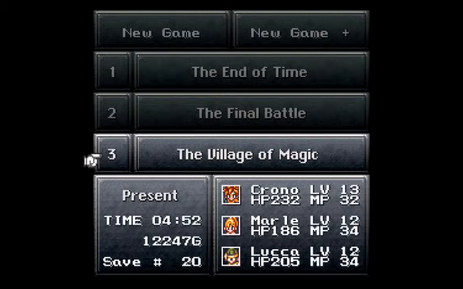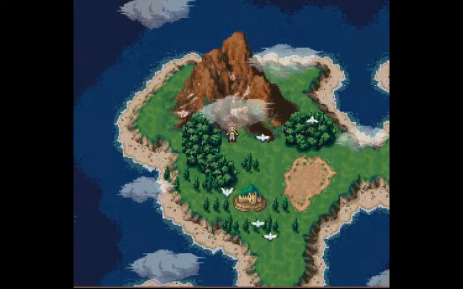I'm Chrono, and when we left off, we had just visited the end of time, had actually gotten ourselves all magicked up, and we'd done some exploring. We'd gone back to our present time. We had found the village of Medina, which, as it turns out, was not too friendly towards us. And then we ended up finishing with getting to the Cave of Heckran, which is where we're going to start things off.